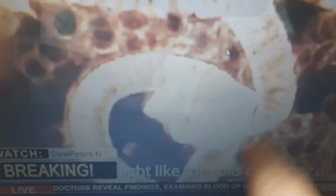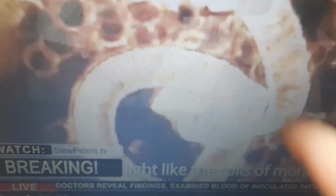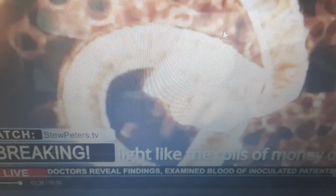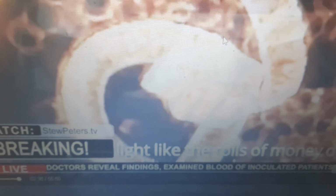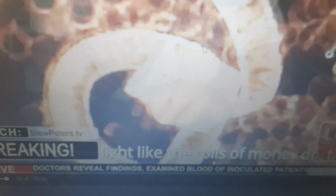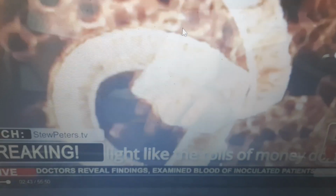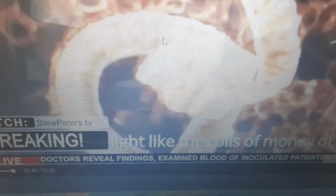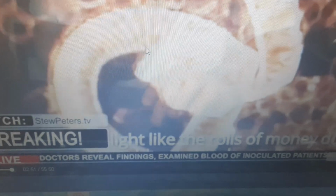Now, just stopping it there, I believe that's Bill Gates' effervescent, you know, what was in the vaccines, based on light and electromagnetic. What it does, it strips all the negative ions from the blood. Structure does not absorb light like the red blood cells do. And then you can see in the background all these red blood cells, and they look like they're all stuck together, which they are. And I wanted to call your attention now to picture number 5 of the blood, where you see this elongated, very shiny tubular structure going through a group of red blood cells.